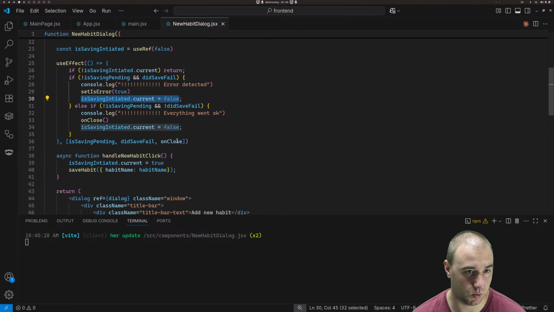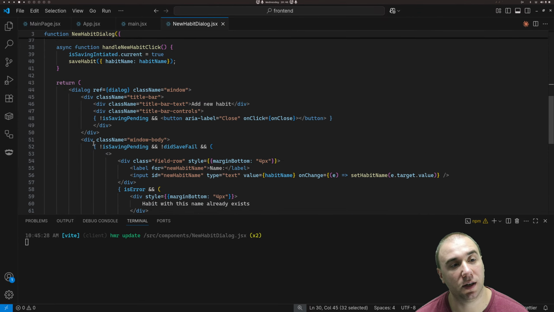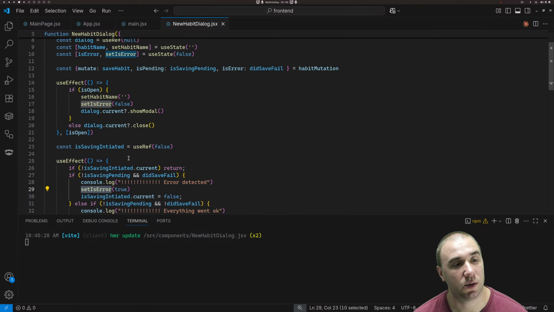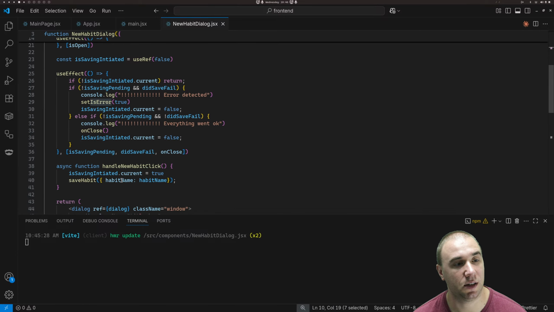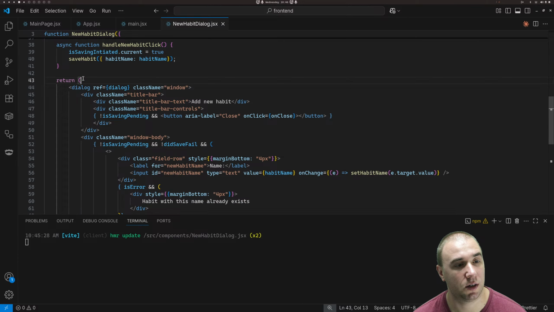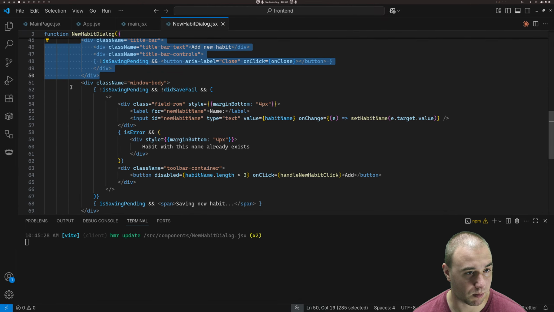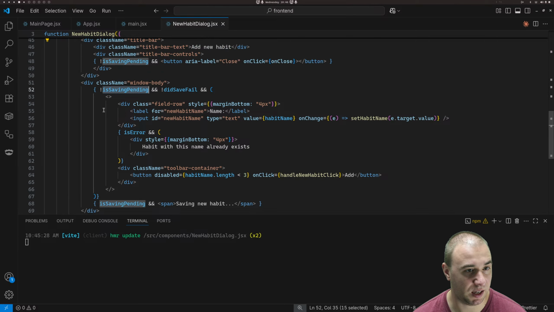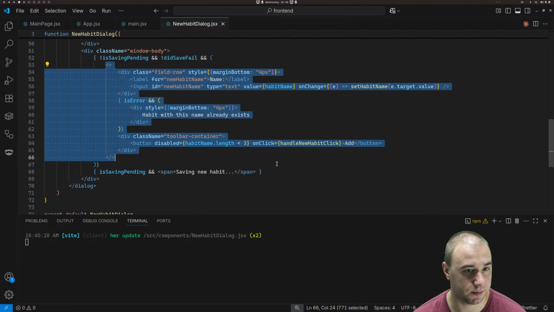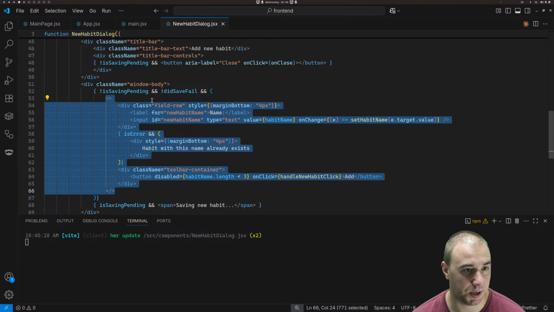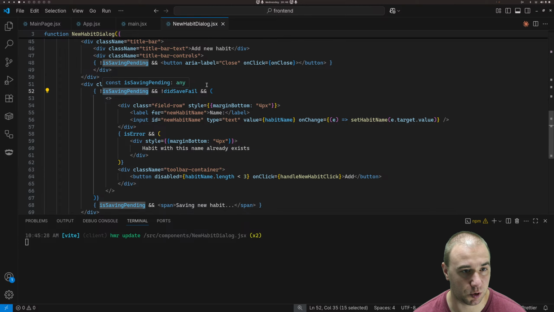So, oh, I think I know what's going on. So let's do set this error. What is set this error? We are saving this useState of is error, right? So in our thing here, we can see that if it's not pending anymore and there was no error, we render the thing, right? So that's great. But I guess we don't have pending anymore, but we have error.